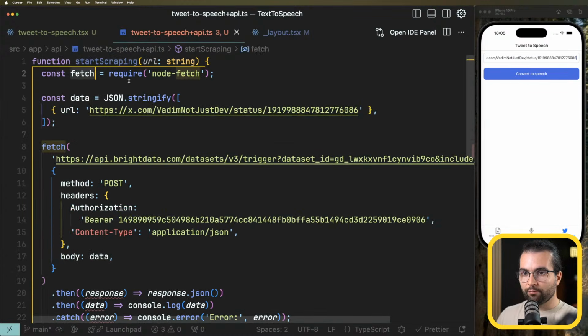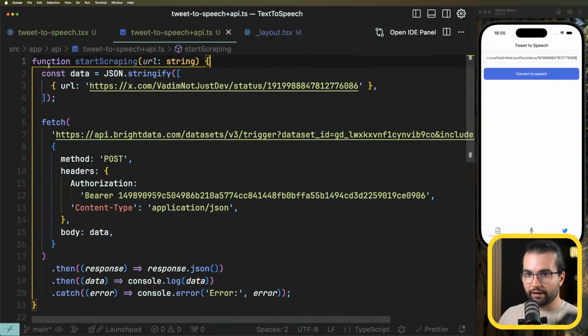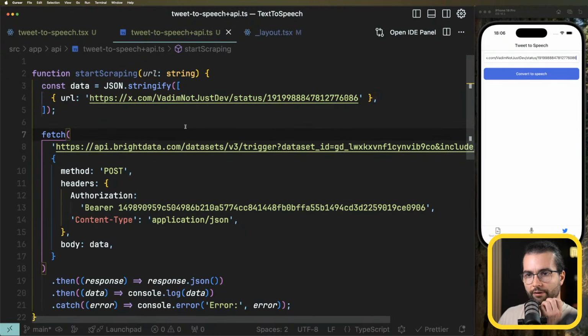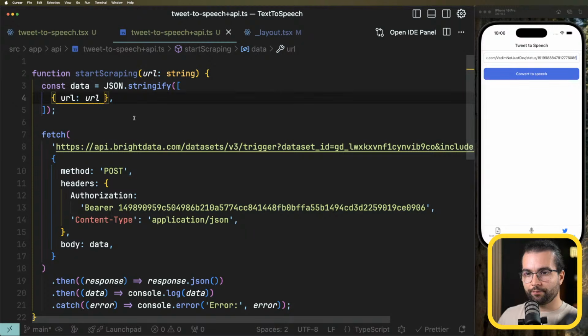We don't need to require fetch because fetch is available by default. The data is here an array. Maybe I'm going to leave it hard coded, or I can already use the URL here, no problem.